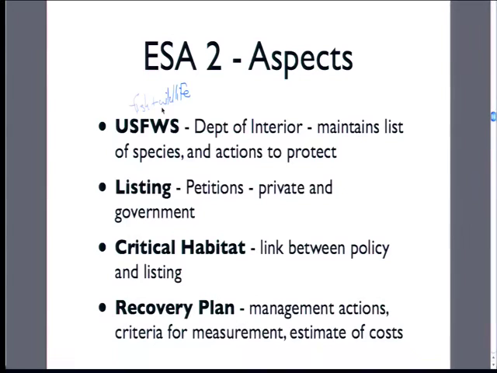So they have biologists that maintain this big list of species, right? This list is really big with the Endangered Species Act. You can go to the Fish and Wildlife Service website and look at the list, and it's not just animals. They now have plants. There are mollusks on there, like rare snails. There are rare plants. There are rare butterflies. And with each species comes a report and a story of what the actions are that could protect it, what the critical habitat would be, what would be ways to keep this population alive, and what the big risks are to the population.